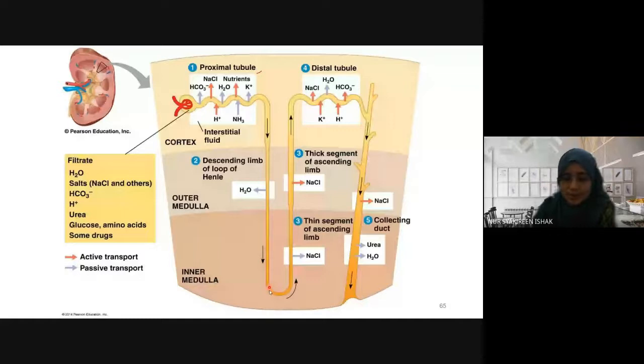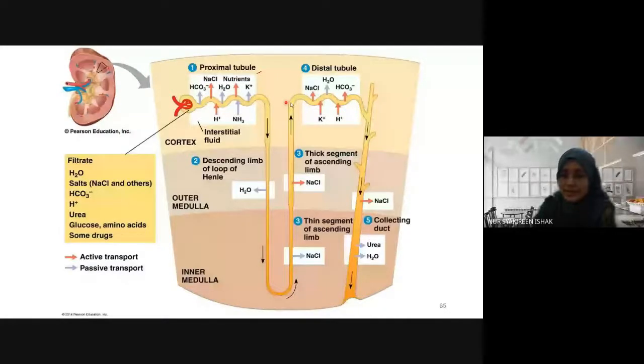Maximum dekat sini 1200 milliosmol per liter. So bila dia naik, filtrate jadi more and more concentrated, right? So sodium chloride akan diffuse keluar. Tapi bila dah reach dekat thick segment, dia nak keluarkan juga lagi. So it is melalui active transport. Okay, so dekat region ni, because you remove sodium chloride from the filtrate, sodium chloride is being reabsorbed, so filtrate becomes more and more dilute. Kan? So region yang kuning kat sini adalah region where concentration of filtrate is diluted.